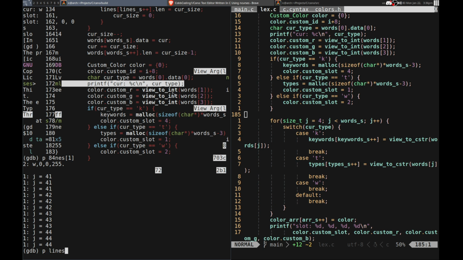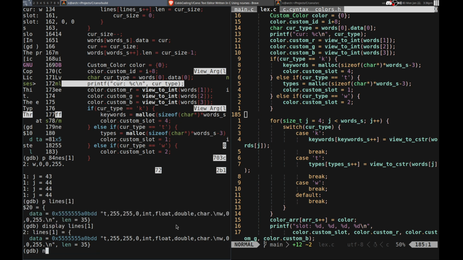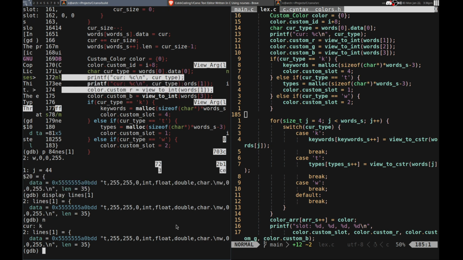So let me print lines 1. And it's still correct. Let's just, well, let's actually display. And it still has that because it's the rest of the data, but we don't need to flip that. So, display lines 1. Yeah, let's do that. Display. Okay. Then we can see when it changes.